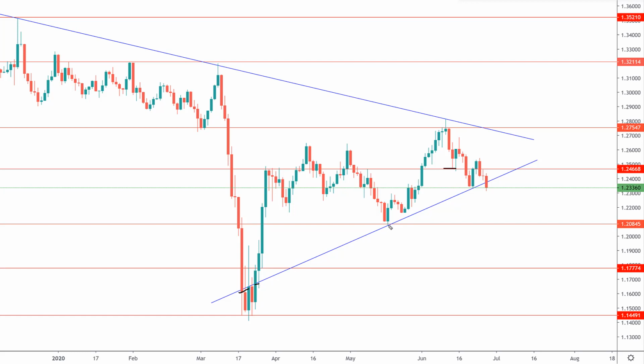right here, and then we had a swing low right here, and then a swing low of this failed bullish engulfing bar. Friday's candle closed below this dynamic support trend line, and then we can see how a doji was formed. This was a rejection of this key level structure. Not only was a doji formed, we can see as well this bar carved a bearish engulfing bar which closed below the key level structure, which acts at 1.24668.